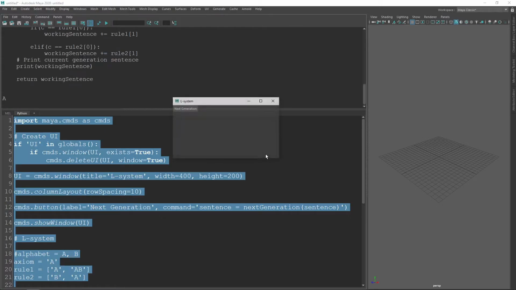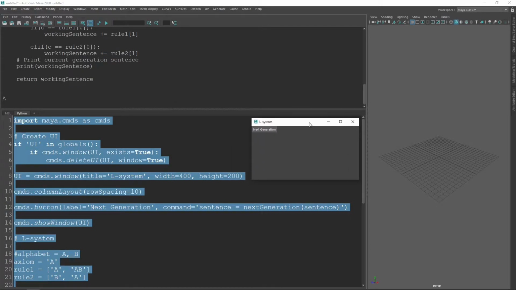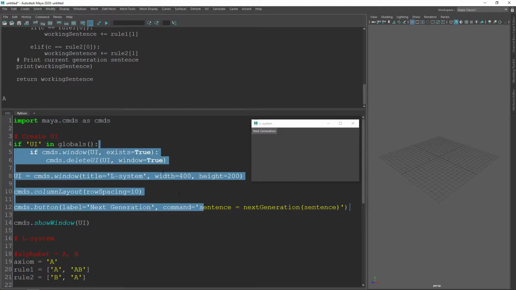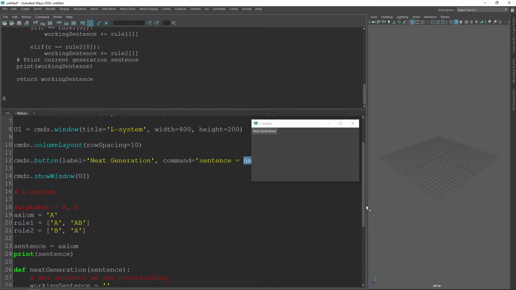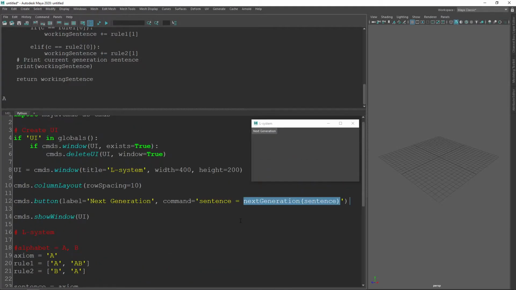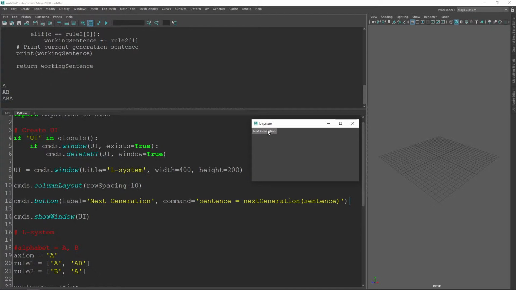So if I go ahead and run this, we just start by defining a user interface to work with, and we have a next generation button, which is going to run this next generation function, which we'll take a look at in just a second. But we can see that starting off with the axiom A, if I hit next generation a few times here, we can see that we're actually working with the same L system that we just drew out a few moments ago.